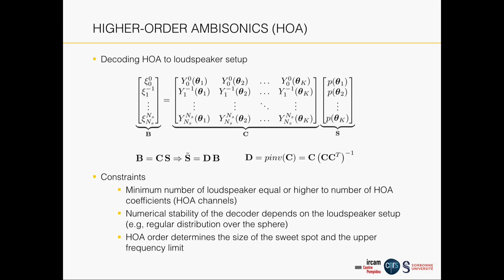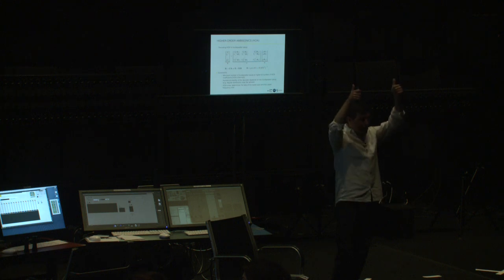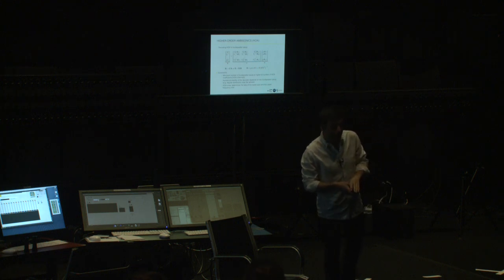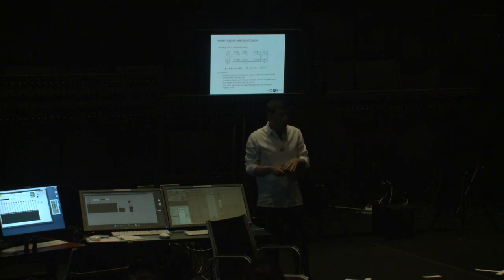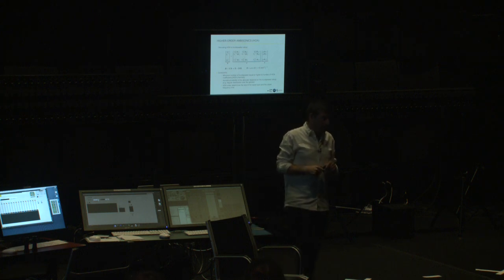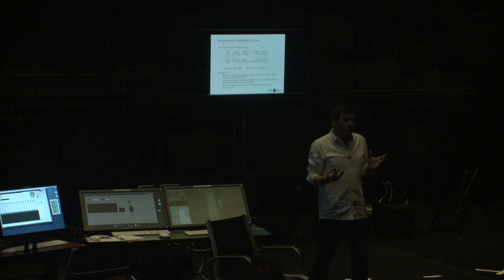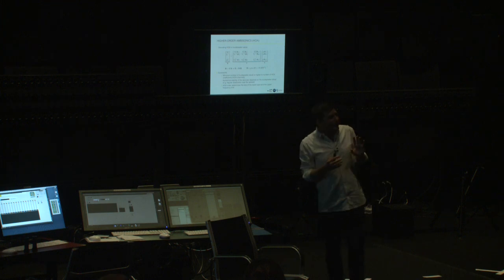So if this matrix here is not very well conditioned and you want to invert the matrix, you divide by something which is close to zero, which means for this condition, you get a very high boost. In audio, a very high boost means you get a 0 dB burst over all speakers in your room. And having hundreds of loudspeakers in your room, believe me, it's not very comfortable.